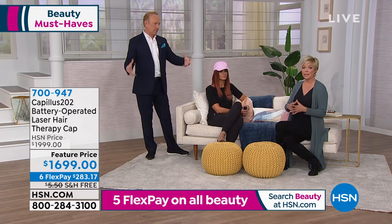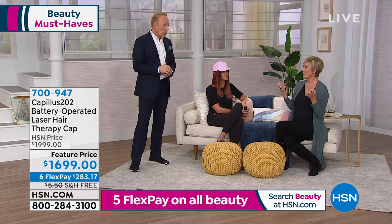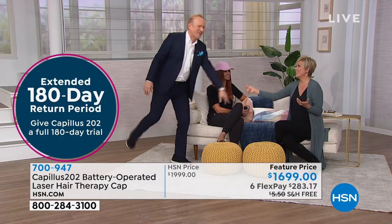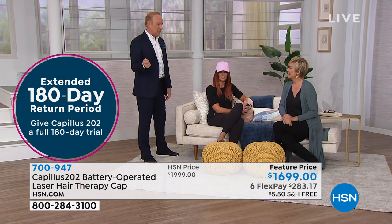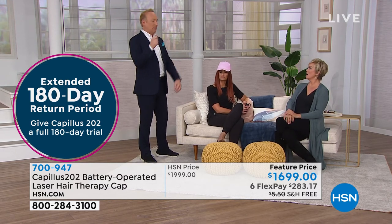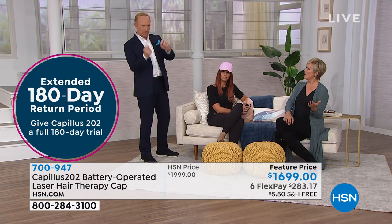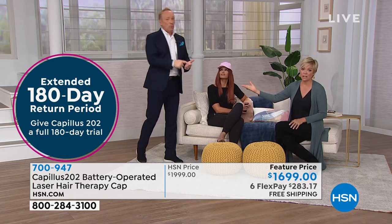Exactly. That's huge. When you think about your scalp, it's bringing in anything you put on your scalp. So you kind of have to consider that. Well, and most people don't realize minoxidil was actually a high blood pressure medication. No way. Yeah, they found it had the pleasant side effect of helping to stop hair loss and help to cause hair regrowth. They repackaged it, rebranded it, reduced the dosage, made it topical. Called it minoxidil.